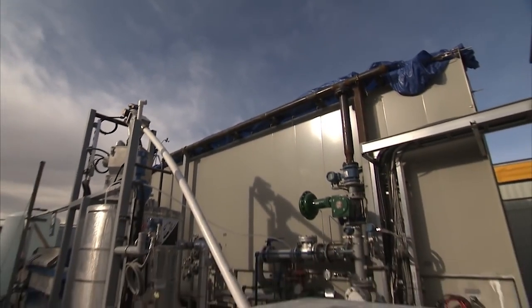Environmentalists see promise in air capture too. It's an exciting new technology. It also is an exciting story for Calgary. As a Calgarian, as a Canadian, I'm very encouraged to see an entrepreneurial approach to reducing carbon emissions. It says that Calgary can be an incubator for not just new technologies for recovering oil sands, but also be part of the solution, part of building a lower carbon energy future.